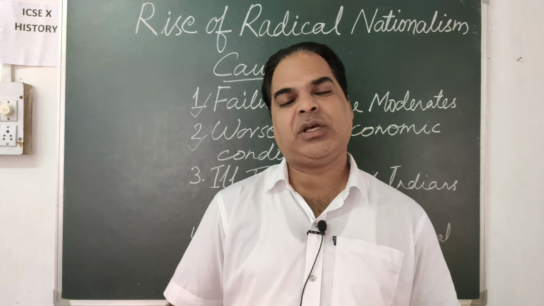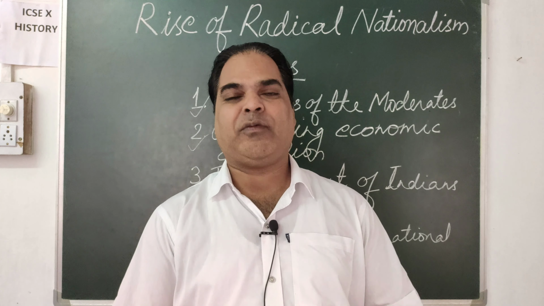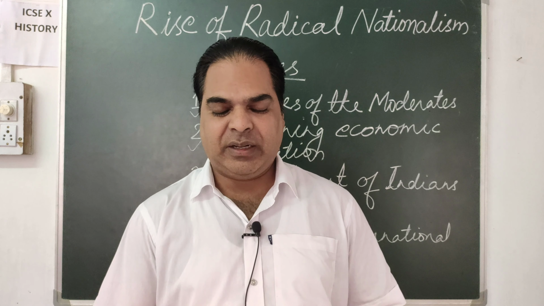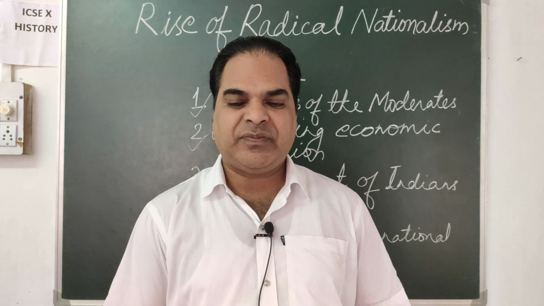So this worsening economic condition of our country made the radicals feel that the policy, programs and methods which the moderates were continuing were not going to bring any results. That is why there was a rise of radical nationalism. Radicals wanted to bring certain and fast changes with their method of struggle. We will discuss later what the methods of the radical nationalists were.